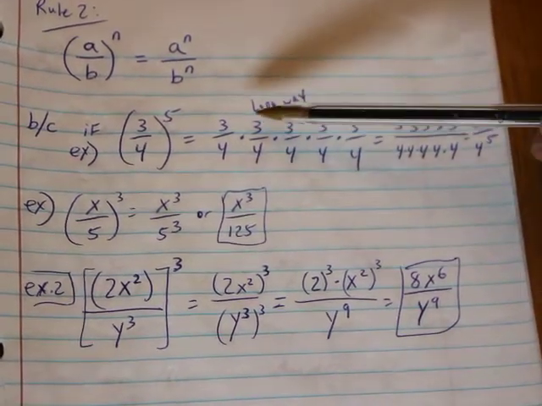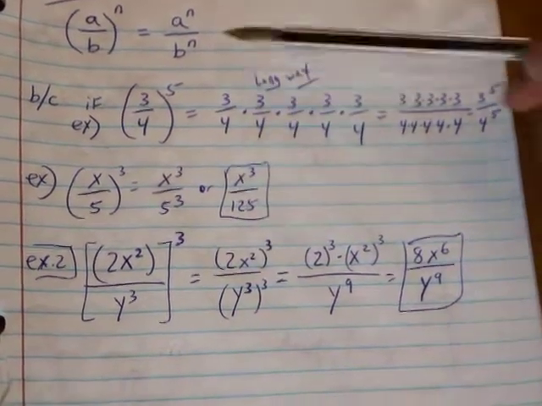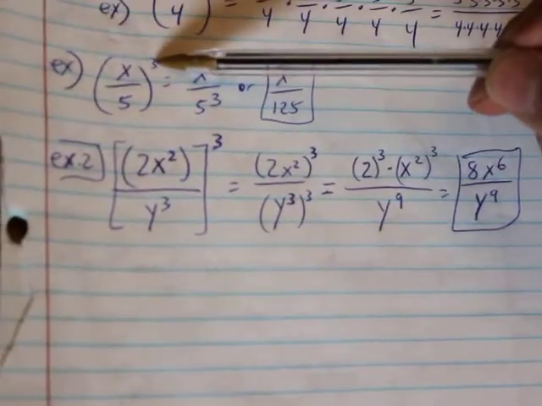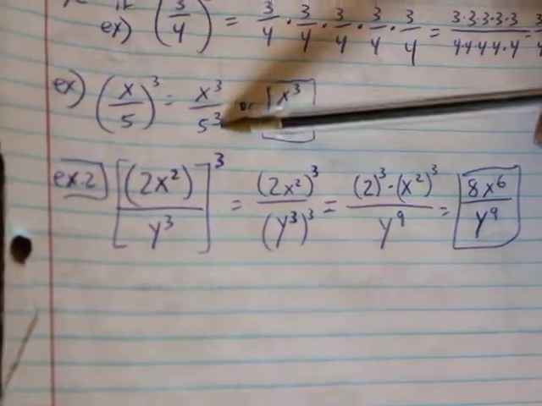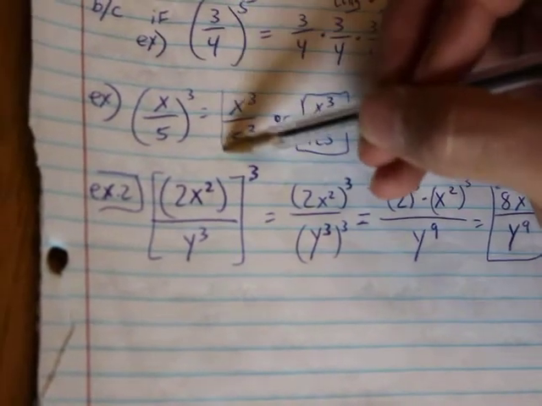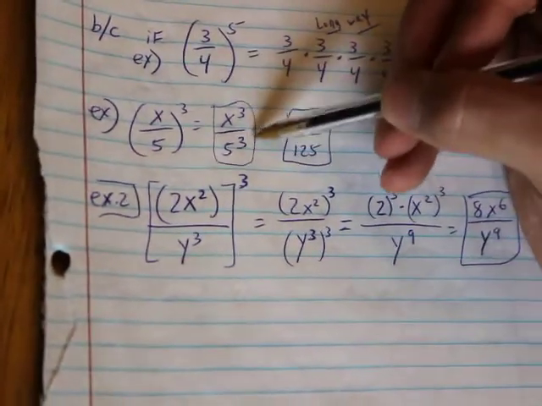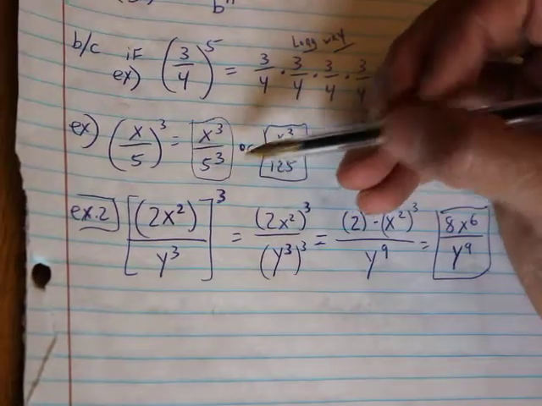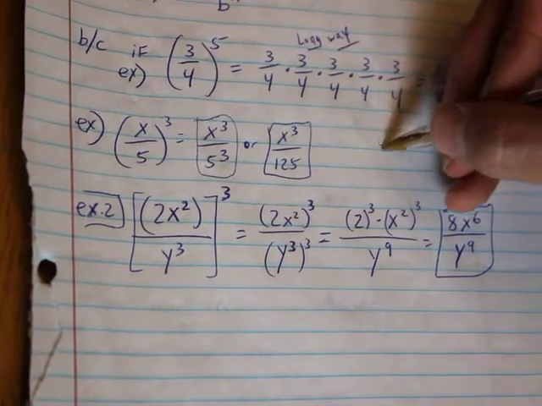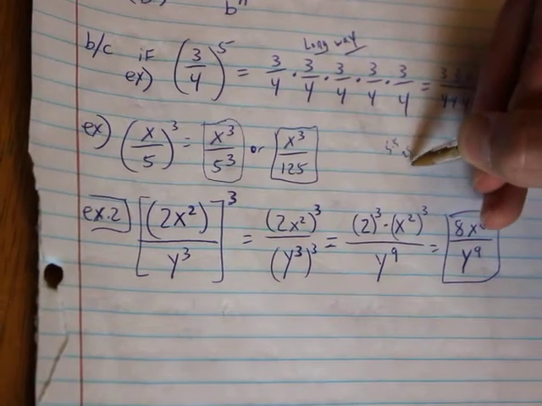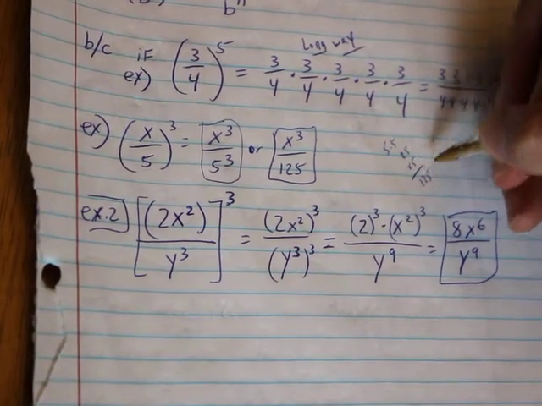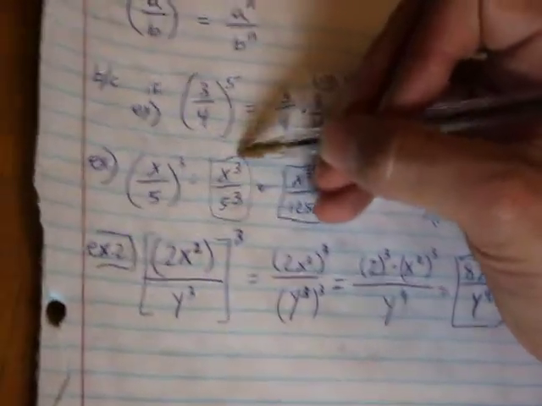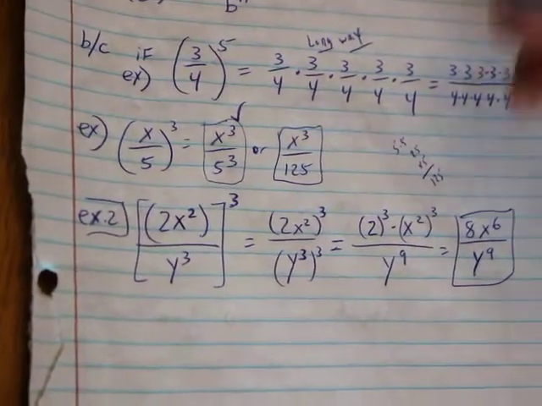So here are 2 examples, one easy and one more challenging. X over 5 to the 3rd power is x cubed over 5 cubed. And you can leave it like that if it asks you to leave your answer in terms of exponents. But if there is something simple that you don't need a calculator for, like 5 cubed is 5 times 5, which is 25, times 5 is 125. So you can simplify it if you want to, but this answer is perfectly acceptable. It shows the rule.